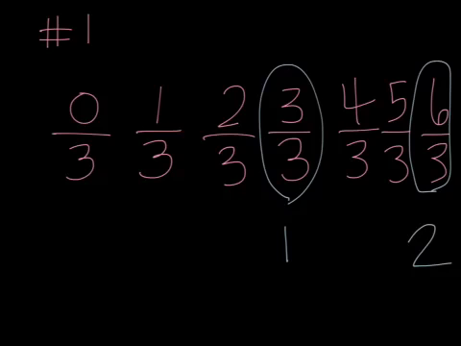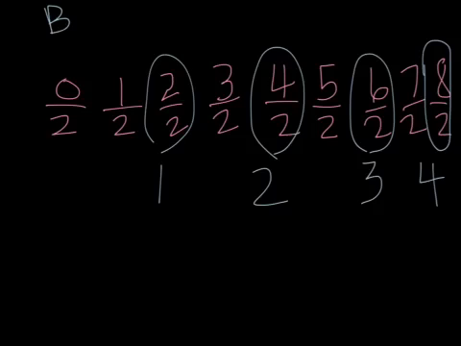So we need to circle fractions that are equivalent to a whole number. So 1, 2, 3, 4. Not a mixed number like 1 and 1/3. It has to be a whole number. So you can see that I have first circled 3/3 because we know any number over itself equals 1, which is a whole number. Then the next one would be 6/3 because 6 divided by 3 equals 2.